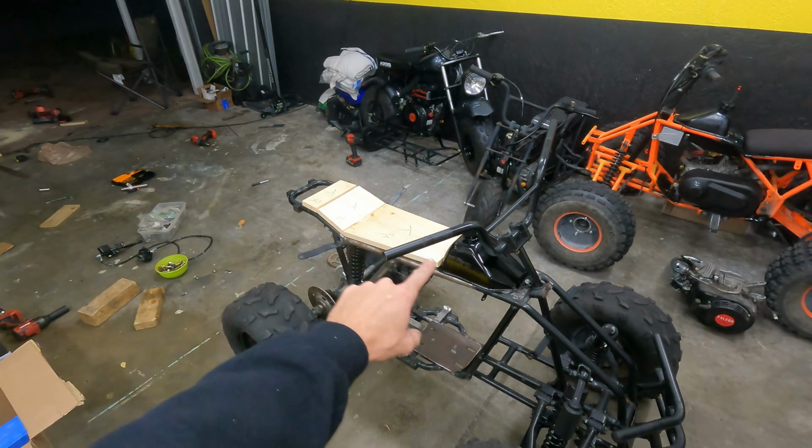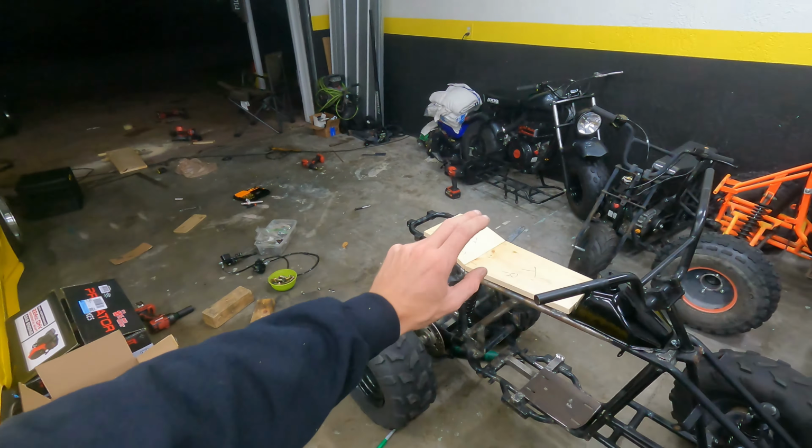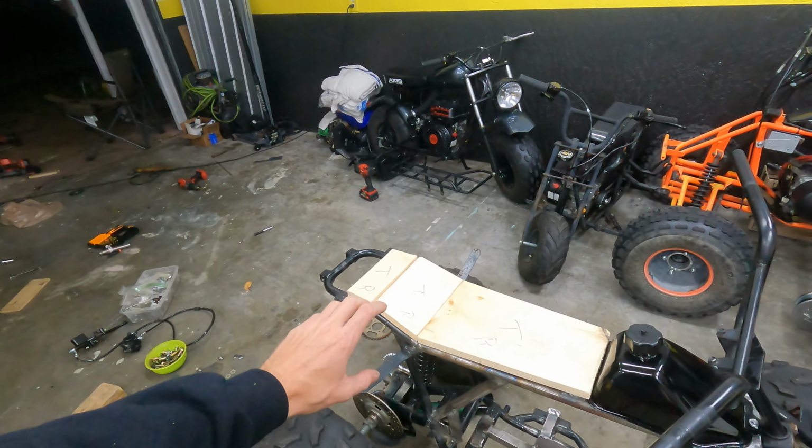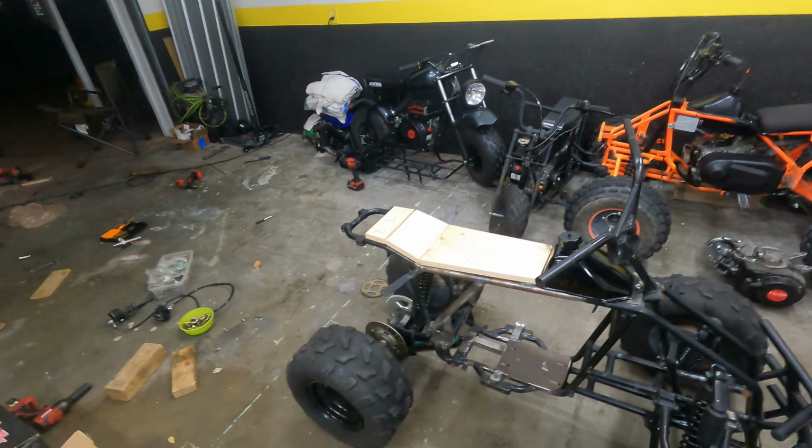And then once we get that piece of sheet metal on there, slap some foam on it, which I got right here. We'll probably do three layers on this thing, just to give it a little more cushion, and then start wrapping this thing up in fabric, and it should be pretty straightforward for the most part. It's still gonna take a little more time, and it's a bit of tedious work, but once we get this knocked out, it's literally just slapping all the new parts on it finally, which I'm stoked for, because I'm tired of welding and grinding on this thing, and just ready to actually drive it for the first time, actually feel how it does. So enough talking, let's get back to work.